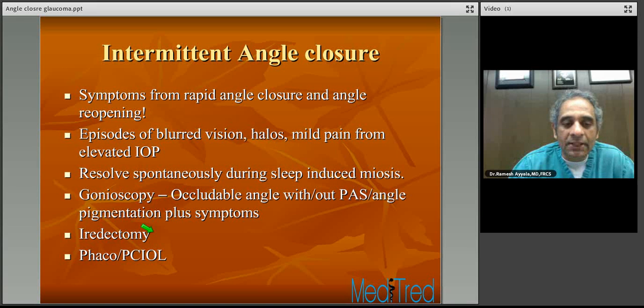And iridoplasty combination. And if the patient is of an age where there's underlying cataract, take the cataract out, and the patient will never have this problem ever again. Lens, as you realize, is a major culprit in a lot of these pathologies, even though it may not be directly contributing to it. Indirectly, lens has a big role to play in almost 90% or greater than 90% of these patients.